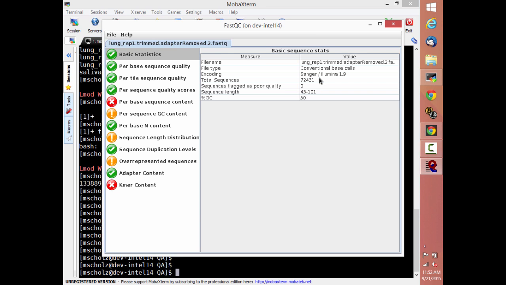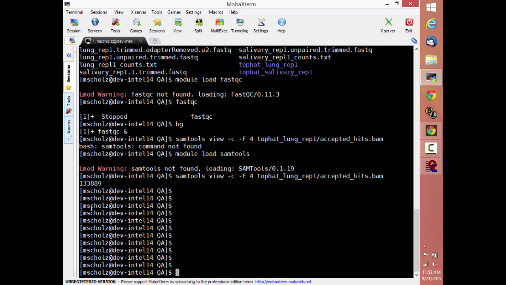So if you're going to have any concerns, you wouldn't have concerns. The data still look good, right? Of the 72,000 surviving reads, 90+% aligned to the genome. So that's great. If you want to have concern about why 30% of these reads got trimmed out versus 15% out of the salivary sample, that might be something you could be concerned about. But that's a different question, right? If we assume that that's just something with the sequencing run, we'll move on with our lives. We'll say, well, look, now we're good because both of those came out looking more or less similar.